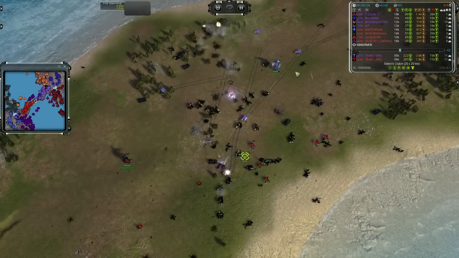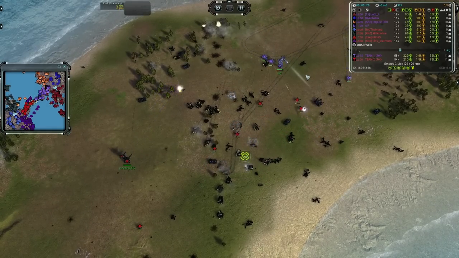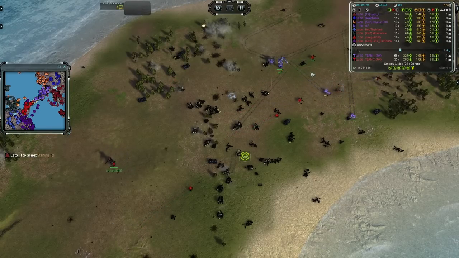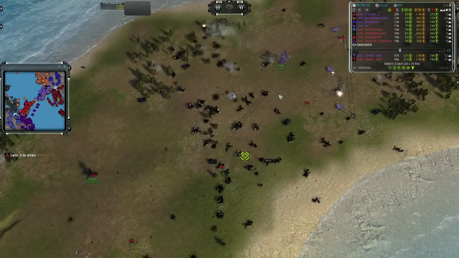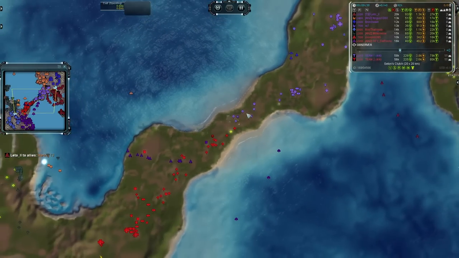That T2 PD is going to be cancelled by the Mantis, which is going to be a little bit upsetting for the Seraphim player. Although I'm sure he will be happy to scoop up all of this reclaim, which he is currently getting. And he will, of course, be able to throw all of that reclaim into more PD if he so wishes.